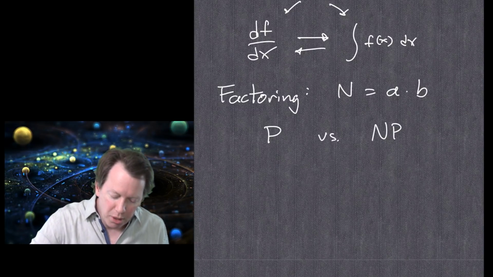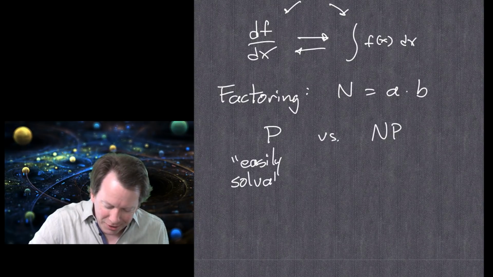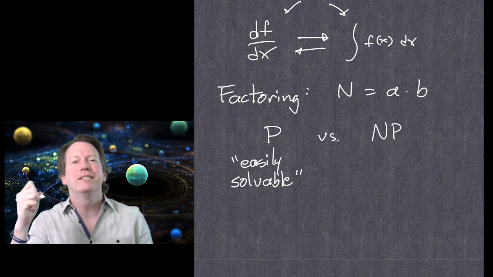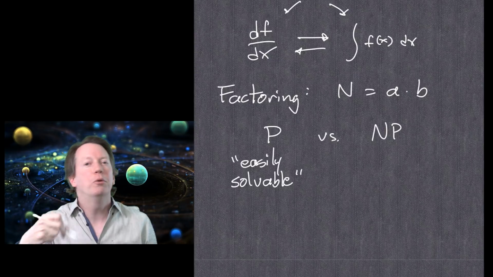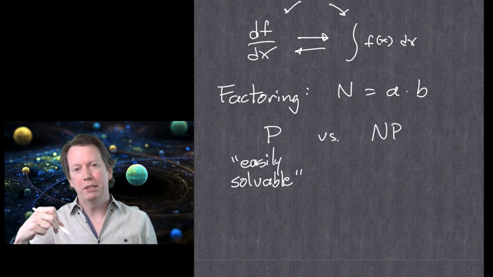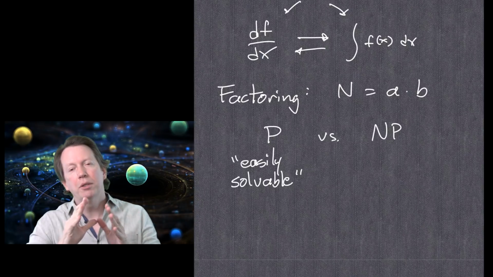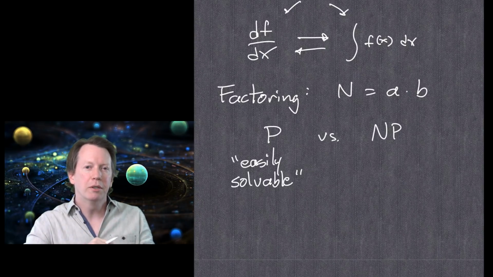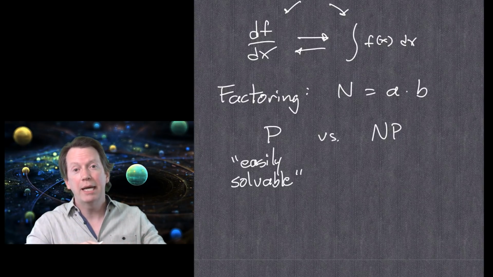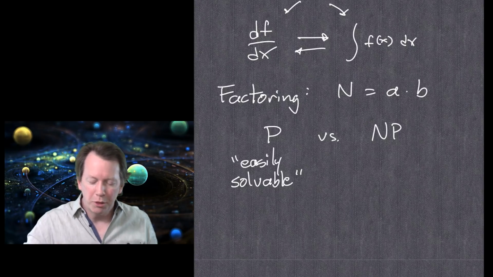P is the set of problems that are easily solvable. And again, I'm not going to go into the details. Sorry for the experts in the audience. The details are that if you can solve the problem in polynomial time, where polynomial means polynomial in the size of the problem that you're giving it, then it's in P. A polynomial can be big numerically, but polynomial functions grow much more slowly than, let's say, exponential functions. So this is classified as fairly easily solvable.